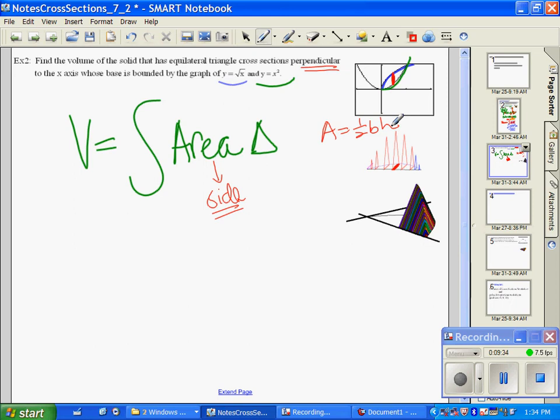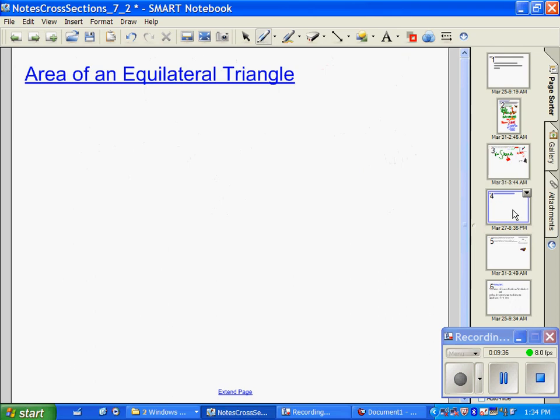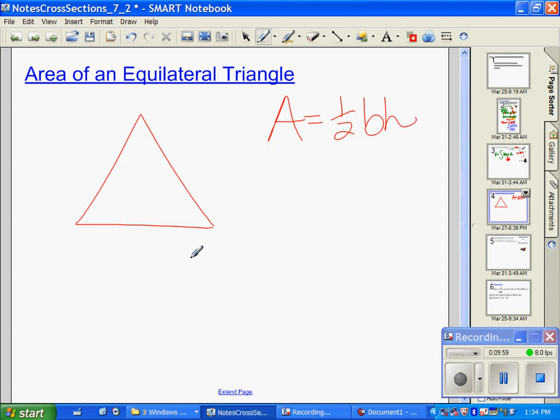So what we're going to do is go ahead and derive the area of an equilateral triangle. And when we do that, we're going to have the formula that we normally think of as 1/2 base times height in terms of the side. So we know area equals 1/2 base times height. So this is kind of your side work that we're going to use. I'm going to draw an equilateral triangle, and you guys all remember that an equilateral triangle has all sides equal. We also remember that each of the angles is 60.